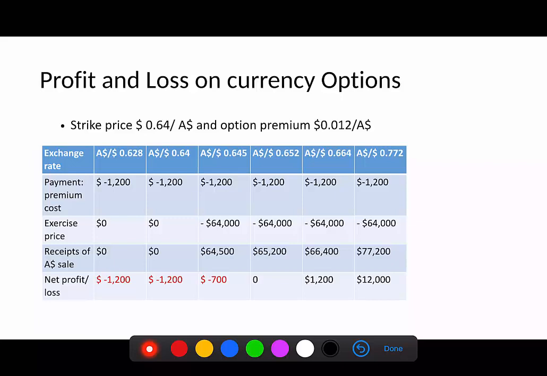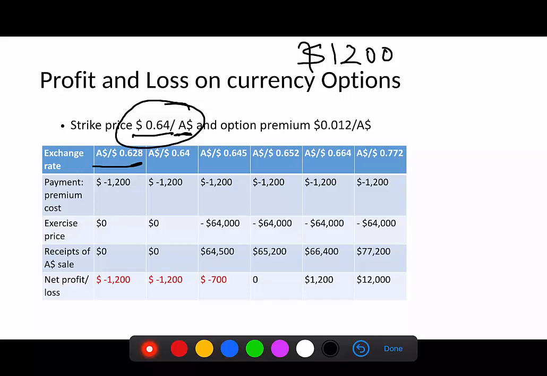Now this is the strike price, right? That in order to buy 1 Australian dollar, you have the right to buy, because you paid the premium of $1,200 US dollars, and this gave you the right to buy each Australian dollar by paying 64 cents of US dollars. Now if on the 18th December, when you needed that 100,000 Australian dollar, if this is the spot rate, will you exercise your call option contract?